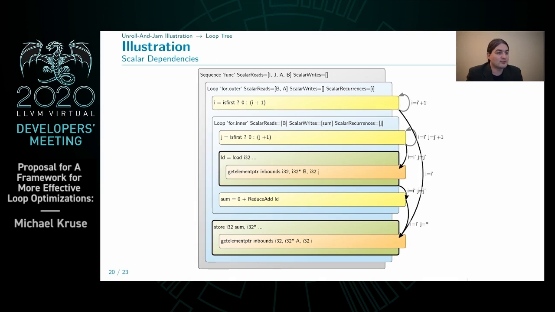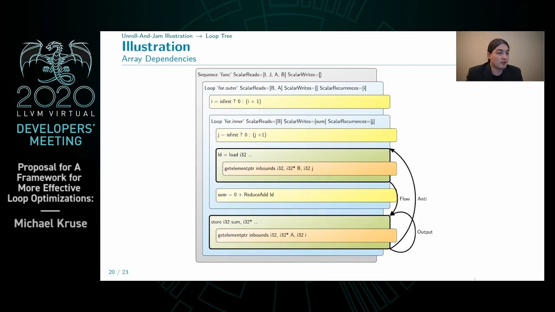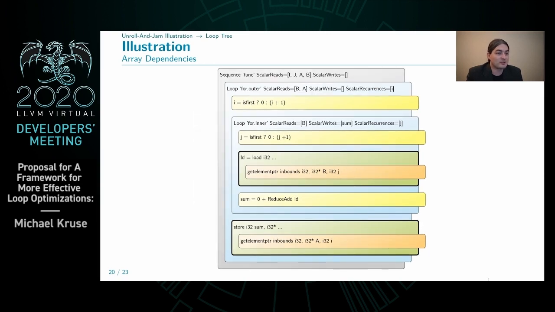We can augment the dependencies with the statement instances they apply to. This allows us to handle them the same way as dependencies over arrays. For those dependencies induced by array accesses, we have those potential dependencies. But let's assume that the two arrays do not alias, so only this self-dependency on the store instruction remains. But since the subscript is different for each instance, no dependency is left.